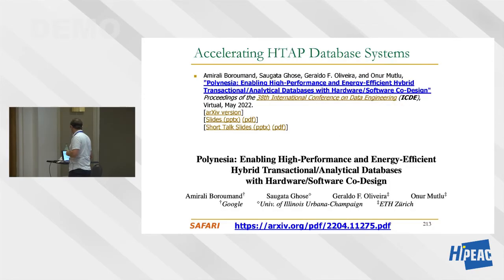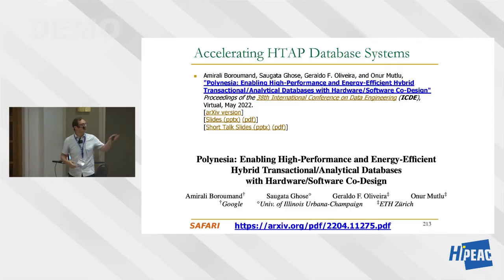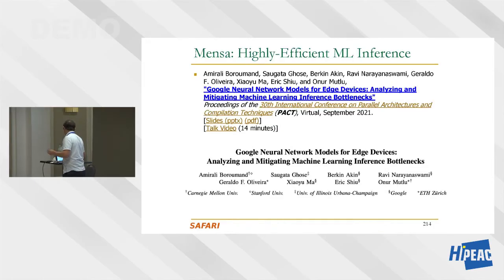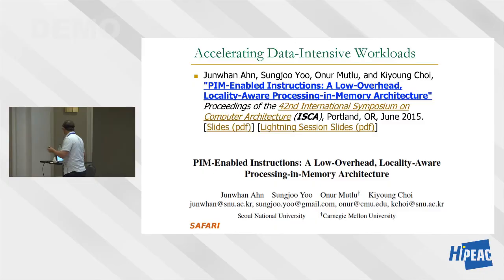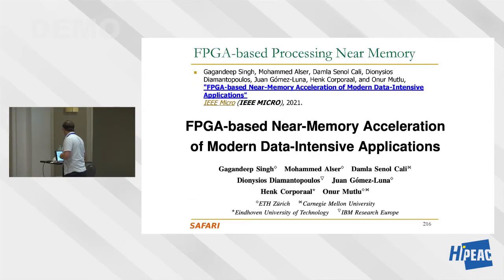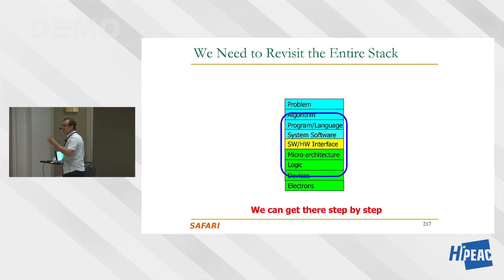Okay, I already talked about this. Database systems are actually a very good example of processing near memory. Especially hybrid transaction analytical databases are things that can do both processor-centric code and also data-centric code. You can take a look at that. Very interesting. We've already talked about ML inference. We already talked about this. Okay, I'm going to talk about this later on when we talk about real memory systems. So in the end, our goal in looking at all of these was really to understand what we can accelerate and what kind of software would benefit.